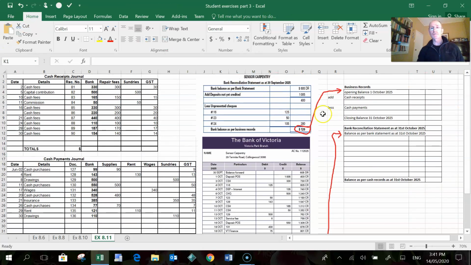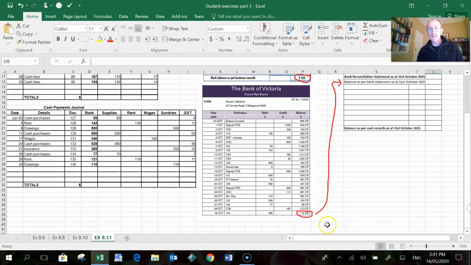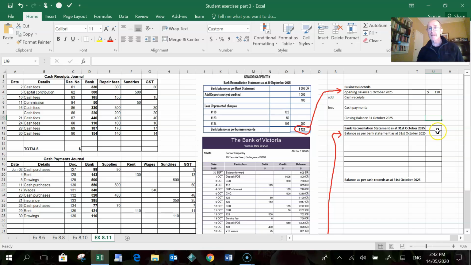So let's record those two. Opening bank balance is 120, so it doesn't say DR, so that means it's a surplus. So $120. And the balance as per bank statement is 112 DR. Right, so DR means overdraft as per the bank records.